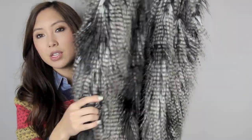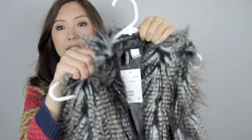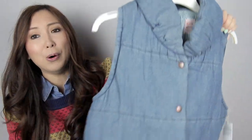Also from H&M I got this faux fur vest. I currently have one faux fur vest and I wear it all the time in winter, so I figured I should invest in another one that looks different. Another trend that is so hot in Japan right now is vests — they had vests for women and men in all different styles. So I also got this denim vest here which is really cute and so warm as well.